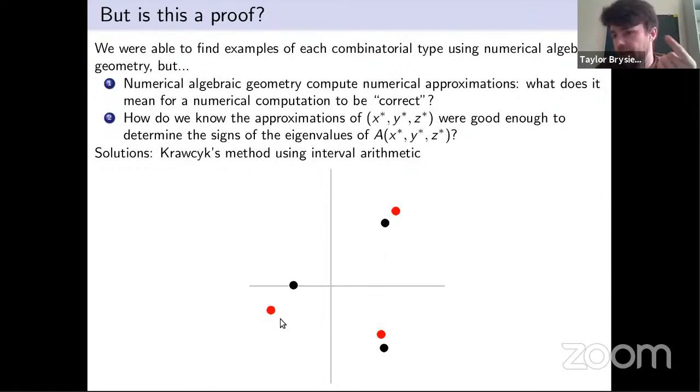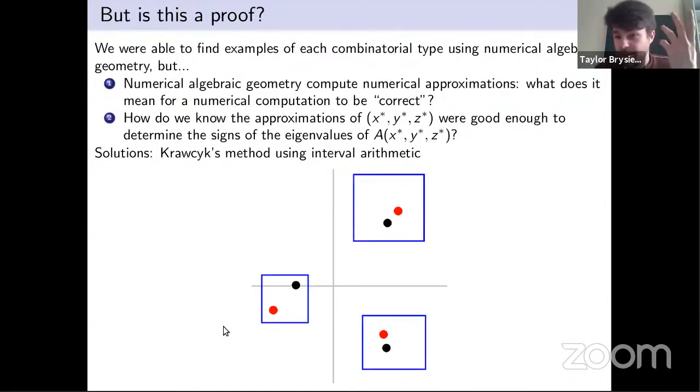Now, in reality, these red approximations are going to be much, much closer to the true solutions. But for the sake of showing how this works, they're kind of far away. So the game is, you choose some box around all of your approximate solutions, and you do that in such a way that you definitely know that your solution lives in that box. And then you apply Newton's method to this box.